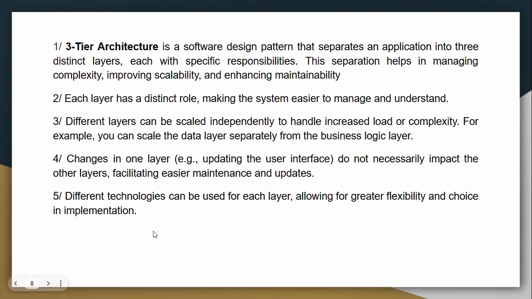That means the presentation layer is going to be developed using Angular, React, or whatever you want. That is a different technology. The persistence layer may use Java with different frameworks. For the business layer, we can use .NET or Java, whatever you want. Different technologies are supported. So in the entire architecture, based on the load we are going to increase the number of servers, up to the business rules.